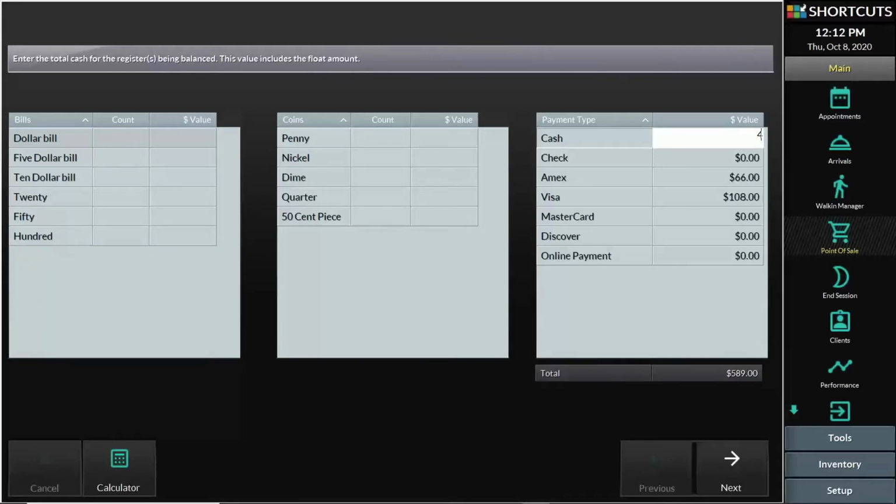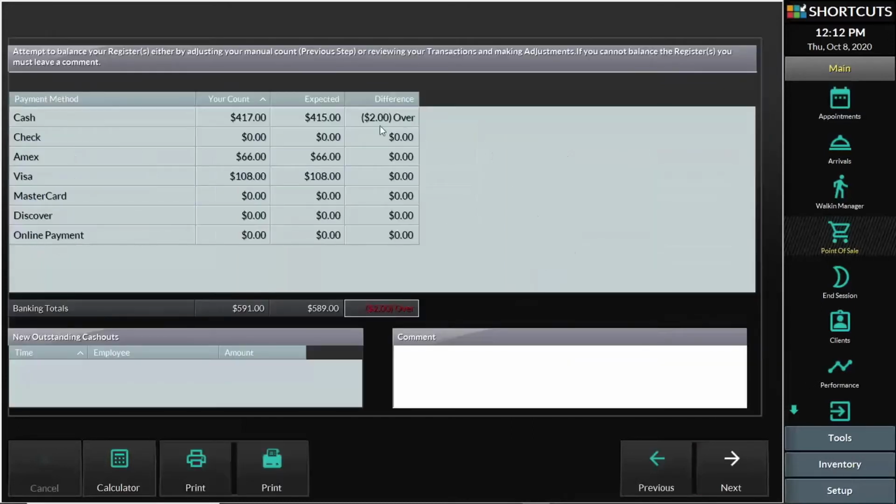So I'm, again, purposefully going to make a miscount. So I have $4.17 in my total. So I'm a few dollars over. Whether I'm over or under, it is my responsibility to leave a comment. And again, that comment gets saved in the system history and in the reports, so you know who is responsible and why was this count off. In this case, it's a simple mistake. I can put the reason why was because the customer left change. So this was not necessarily a tip. The customer just left their change at the front desk. So I'm $2 over. So I'll go to the next window.